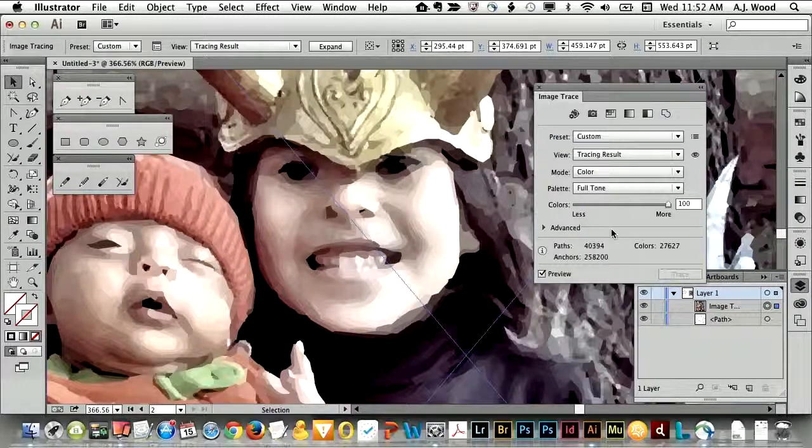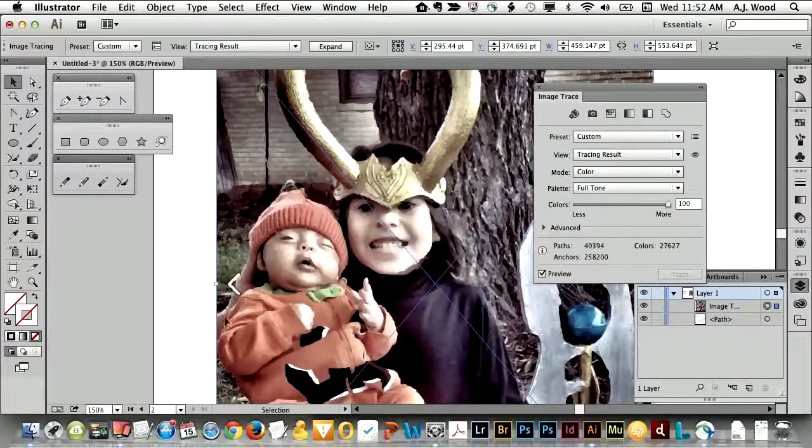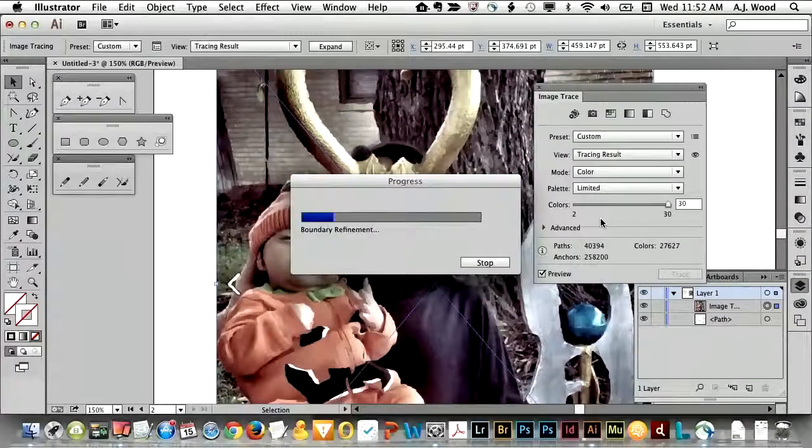27,600 colors. And as I hover, if you take a look, you can see as we zoom in, these are all the paths, these are all the shapes that give you that face. And here's where all the color changes are. You know what's funny? Right now, looking at that, it kind of reminds me of that iconic Obama presidential poster that guy did. You could probably take a photograph of yourself in that Obama pose, run it through Illustrator, and bam, you've got your Obama-like poster.